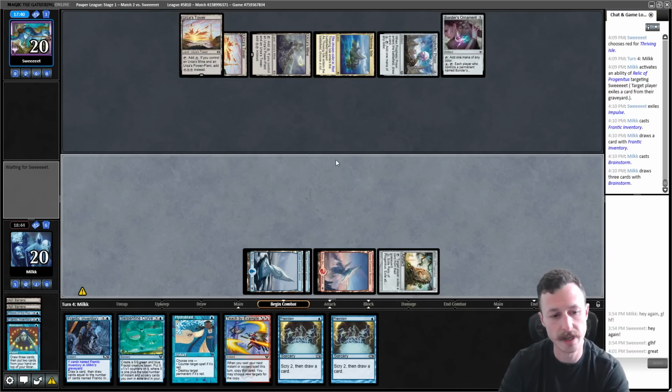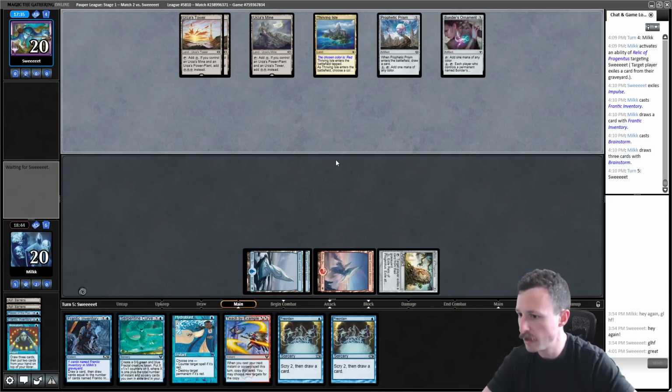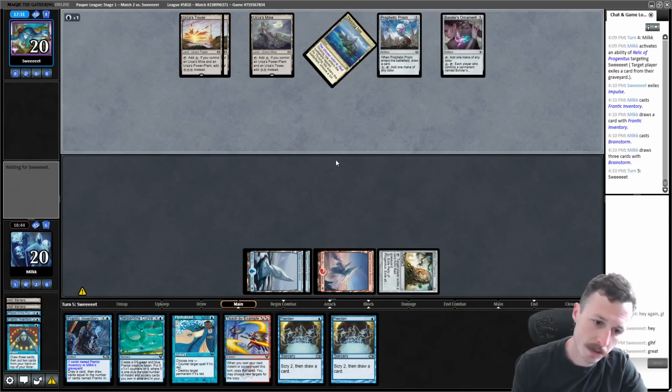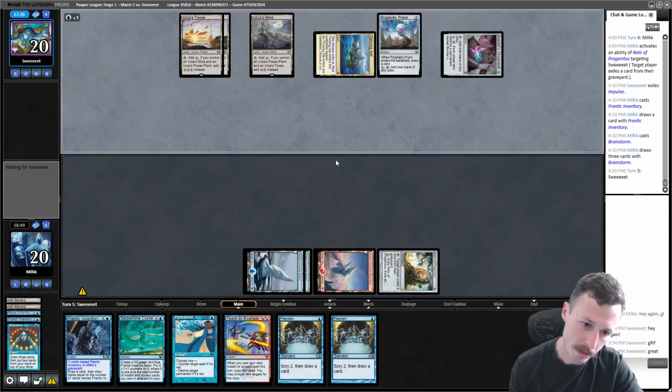So I'm just missing lands. That is why I hate Brainstorm compared to Ponder in Pauper. It just happens a lot. It's not like Legacy where it's super smooth. So that's rough. So I'll probably go Preordain looking for land, bottoming that Bolt, and look at another card, and then I can Frantic Inventory.